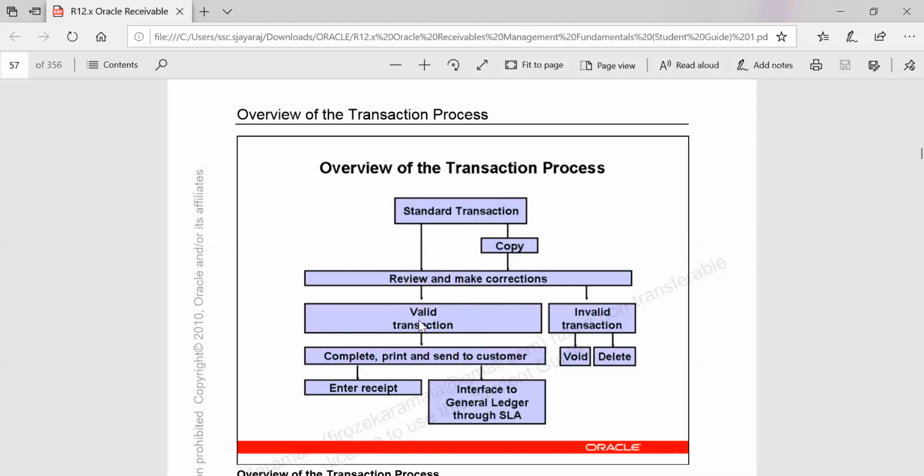A normal transaction is valid if all the fields are there. For validity, the line item and the header item will match. If they are not there, it is invalid. That means it will not save. Line and header, same as in AP. It should not be different, and everything should be equal. All the fields should be filled, and everything should be done.